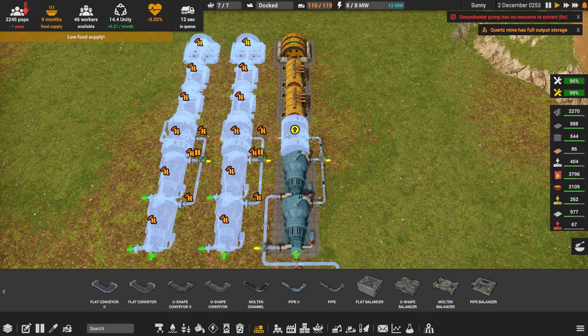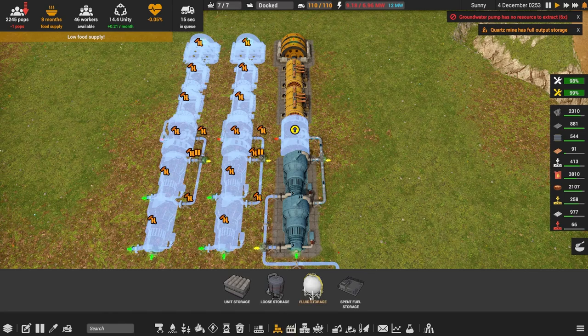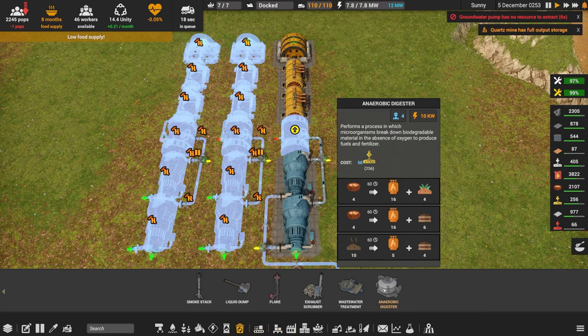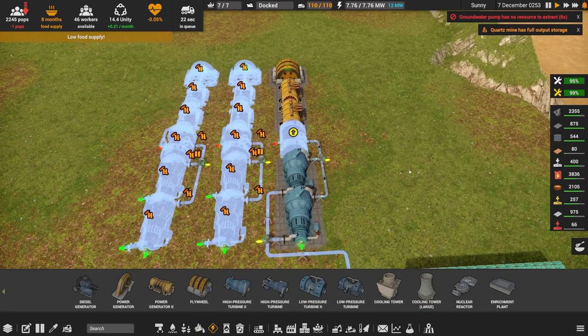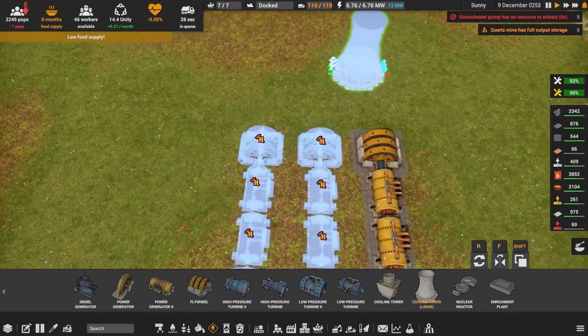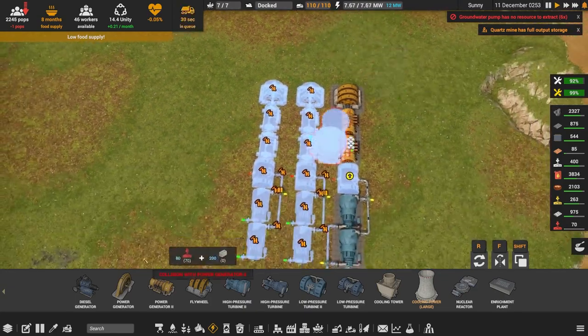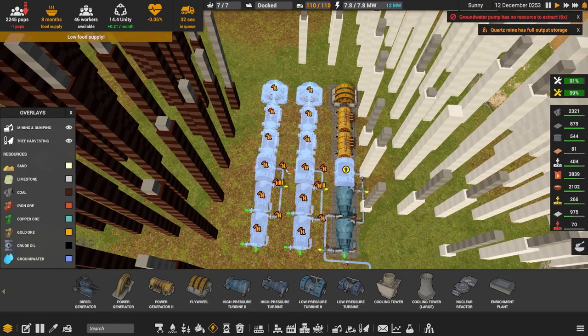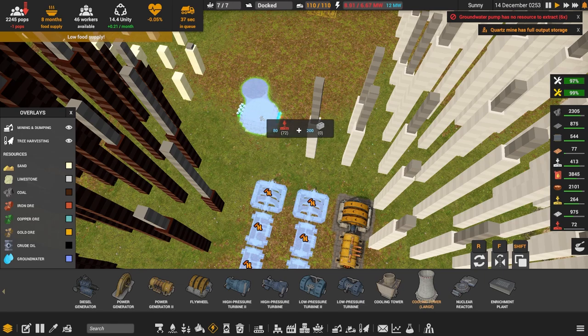I also need to get an output sorted for the depleted steam. I think we're going to do a big cooling tower, right? Like that seems pretty cool. I also want to get the anaerobic digestion stuff sorted at some point today, which should be possible. Where's the tower going to go? We'll stick it over here. Large cooling tower. Yeah, we'll stick that in there.